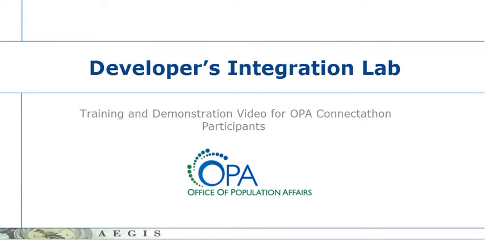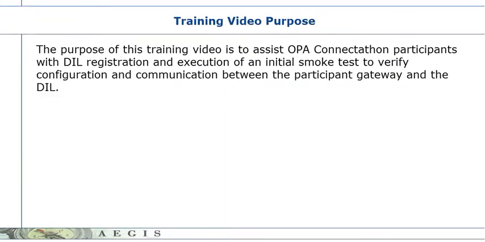Welcome to the Developers Integration Lab training and demonstration video for OPA Connectathon test participants. The purpose of this training video is to assist OPA Connectathon test participants with DIL registration and execution of an initial smoke test to verify configuration and communication between the participant gateway and the DIL.